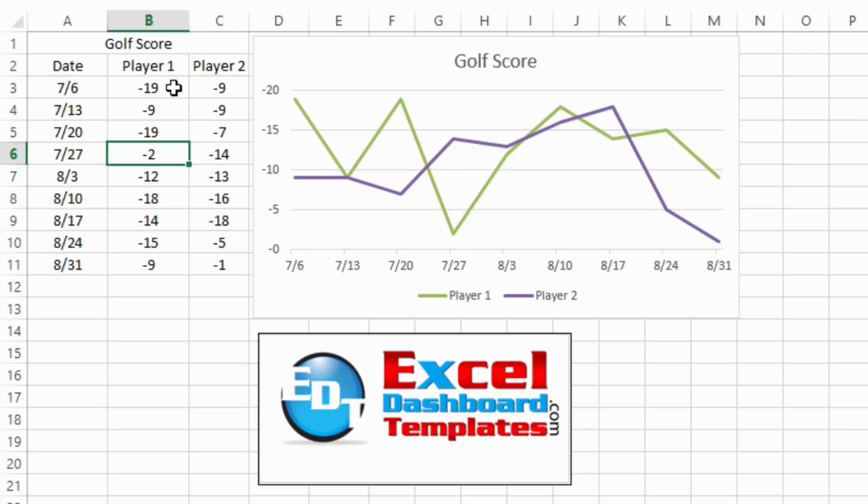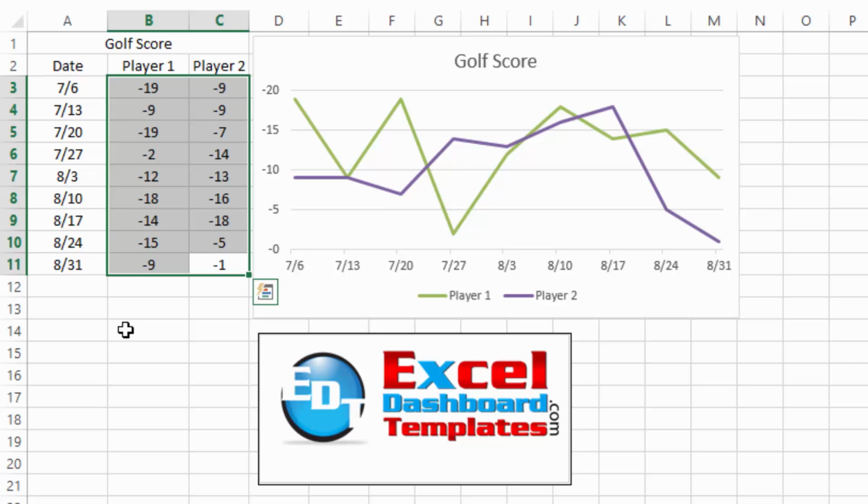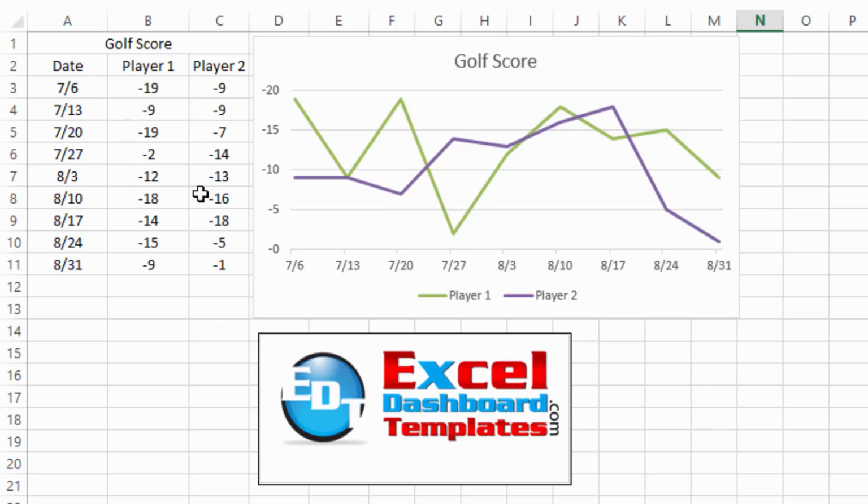And then in some golf tournaments, you have multiple days, so you'll see negative 19, negative 14, because it's a combined 4 different days of golf. So let's show you how you create this chart, because negative is actually better, and you want to show that change in the line going higher when it's a negative chart. Now there's 2 different ways to do this, and we'll show you both ways.